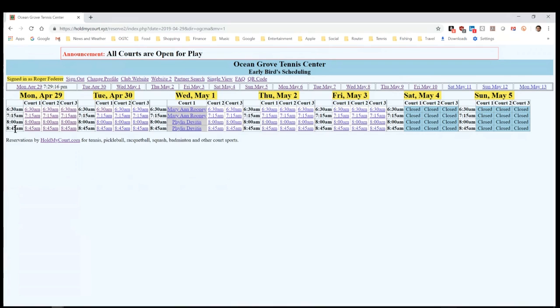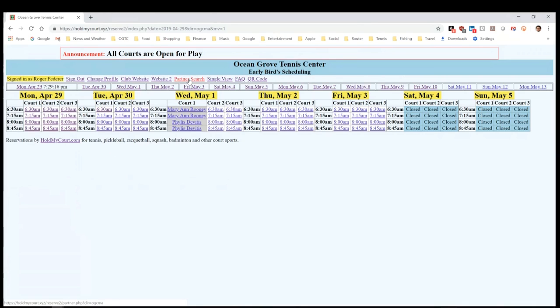The second rule is early bird members are encouraged to coordinate match play via the Hold My Court system and use the partner search function, which we'll demo in a second. In addition, the early bird coordinator, who is myself, and or the OGT staff can be used after best efforts have been made.